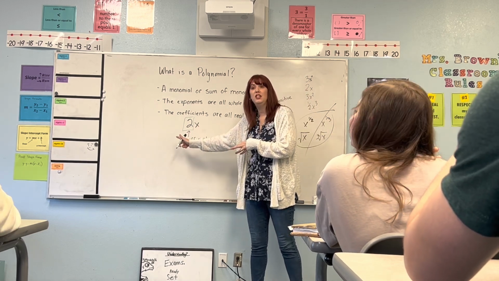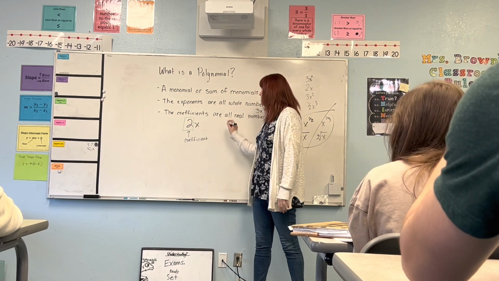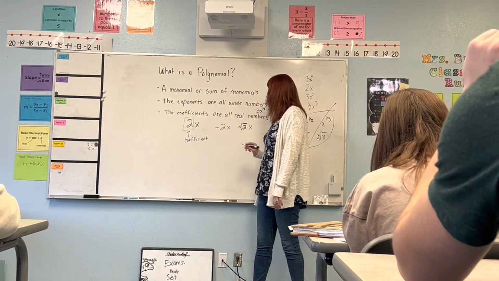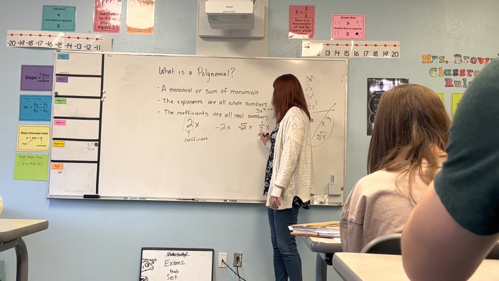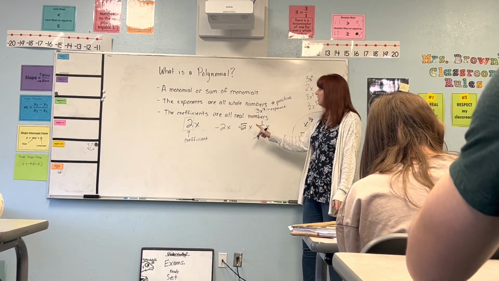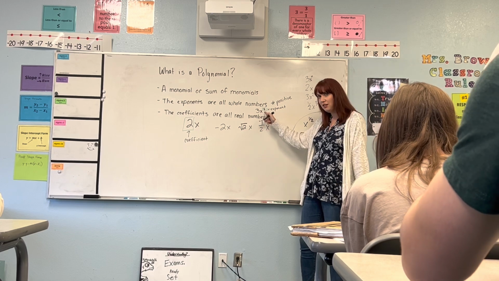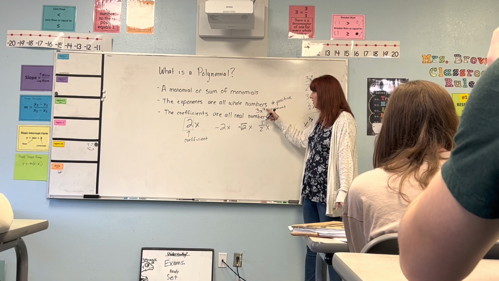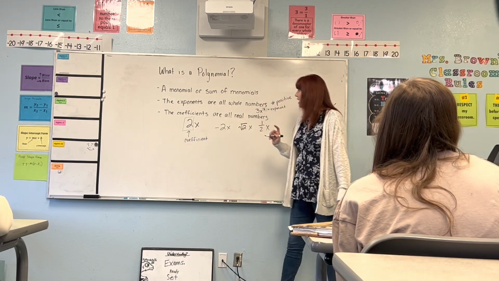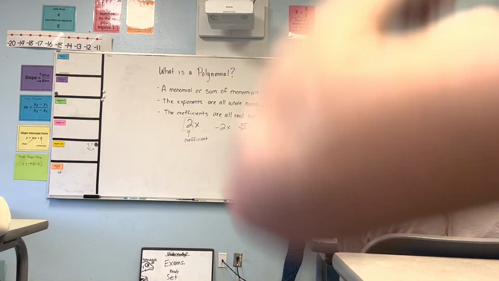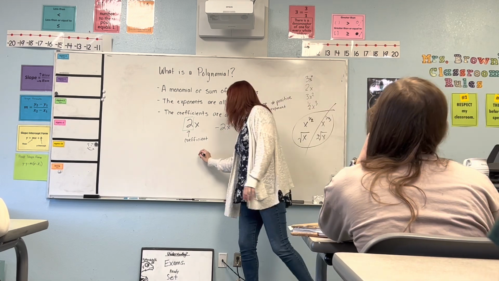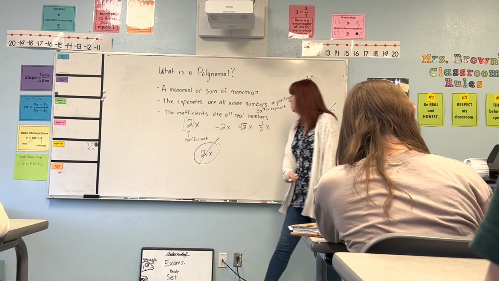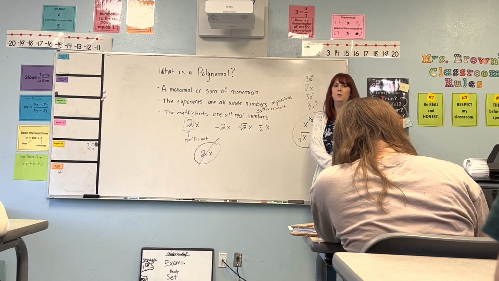Don't get these two criteria confused. The coefficient can be negative. It can be a square root. It can be a fraction. The coefficient can be this, but the exponent cannot. The exponent cannot be negative or a fraction or anything like that. Because those are all real numbers, the only thing the coefficient cannot be is an i, like 2ix. That makes it imaginary. It just has to be real.